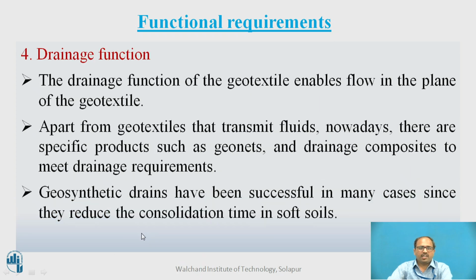The fourth one is the drainage function. The drainage function of the geotextile enables flow in the plane of the geotextile. Apart from geotextiles that transmit fluids, nowadays there are some specific products to improve drainage conditions, such as geonets and drainage composites to meet drainage requirements. Geosynthetic drains have been used successfully in many cases, since they reduce the consolidation time in soft soil.